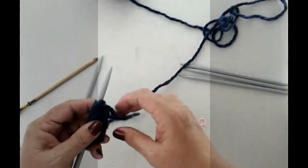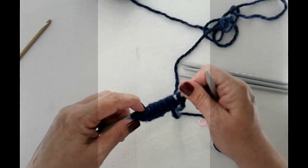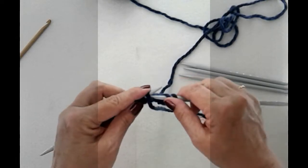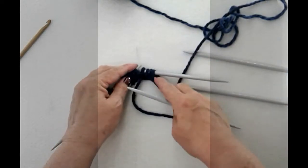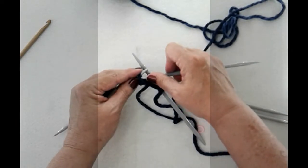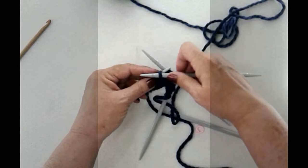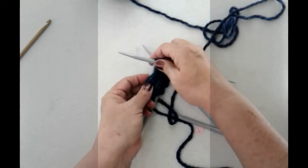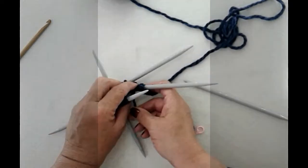Okay, now the next part is to transfer the stitches to the other needle. So there should be 16: 2, 4, 6, 8, 10, 12, 14, 16. So let me just get them going. And then I'll leave the last set on that needle. And then all you would do is just begin knitting. Let me get the tail out of the way.